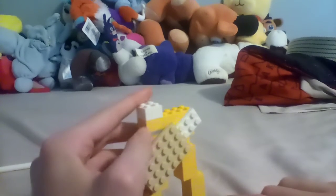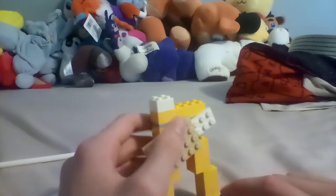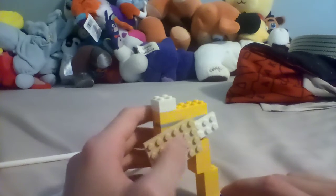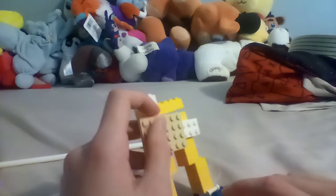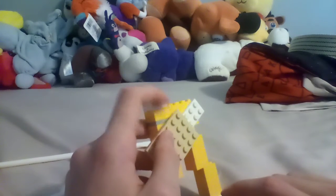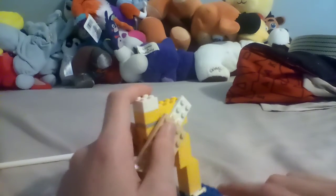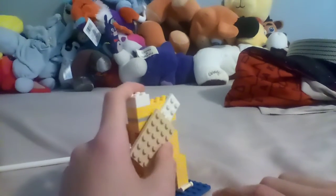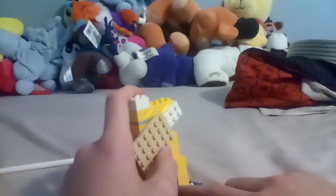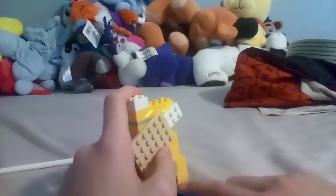I just did this part so that you know where his lower half ends and his top half begins. This part is actually supposed to be his upper half. This is not even finished yet, and he still does not have his feet on. I swapped this part out for this piece because it made a bit more sense, and it's one of those pieces that can rotate.